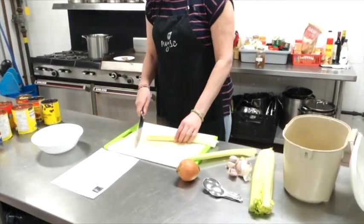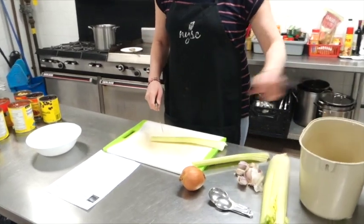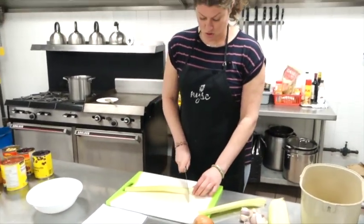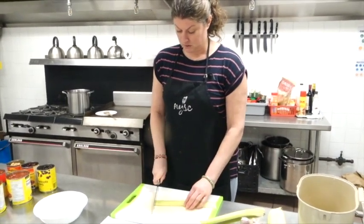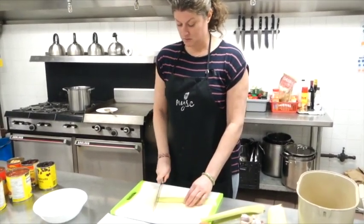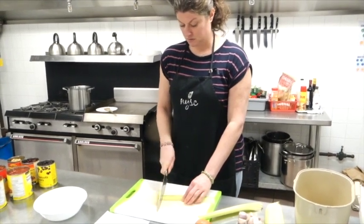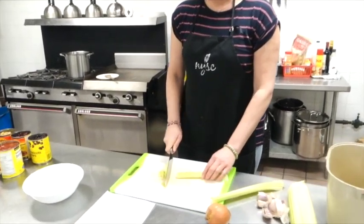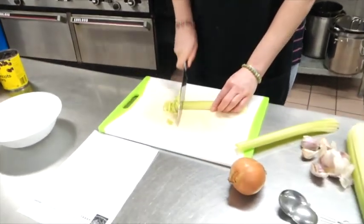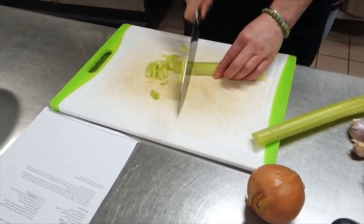And I just want to take that end off. And we like to compost here. So, I have my bin. So you want to chop these, everybody's different, whatever width you want. And of course, keep your fingers out of the way.